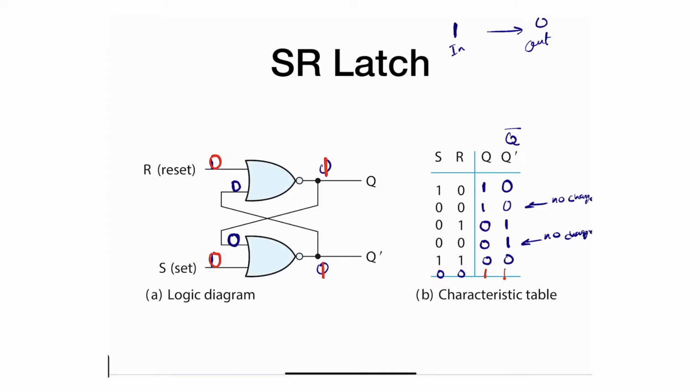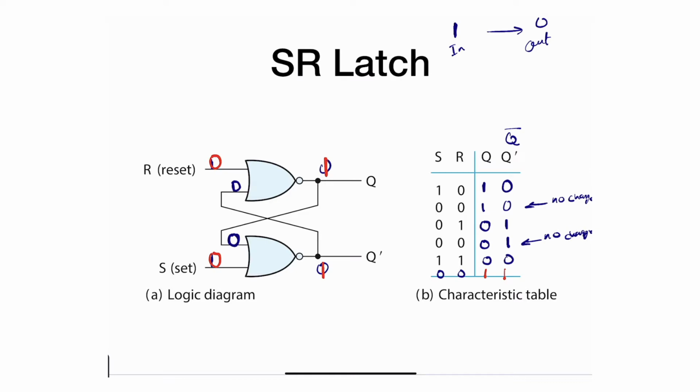However, as it turns out, these gates are constructed with electronic devices, and these devices are not necessarily equivalent. So there's a little bit of tolerance. And what happens is maybe the output of this one here will output a 0 before the other one changes between 1 and 0. And I might get a situation that is 0, 1 or 1, 0, and it's unknown which one it is. So it'll go through a metastable condition, or we don't call it metastable, but it's an oscillating condition, okay, and we don't want it. So this particular situation where it's 1, 1, we usually don't care about it, and we should not use it.